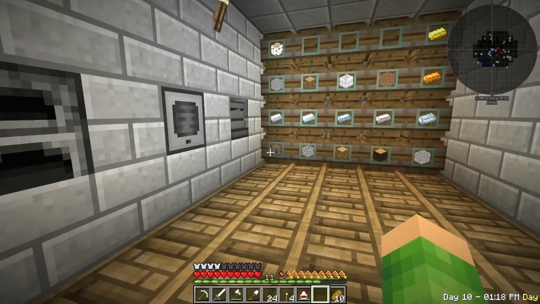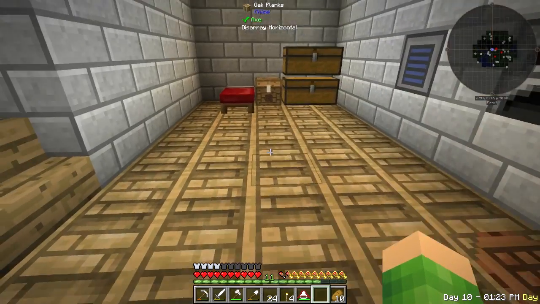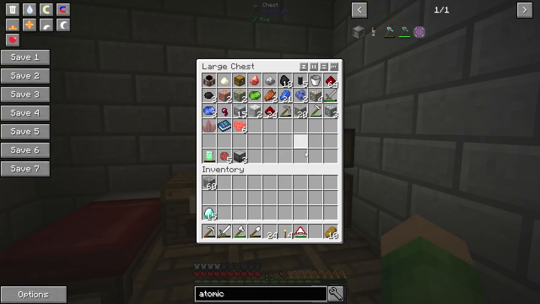So where were we? We were going to get the atomic disassembler done. I think we had a lot of stuff already made, didn't we? Let's have a look what we had made. Do we have anything else made, or did we use everything that we needed for? I thought, did we not use? Yes, we did. There we go. So we've got the energy tablet. We've got one energy tablet.